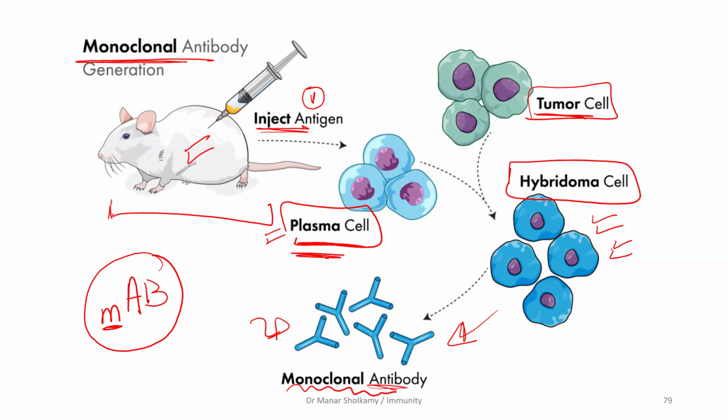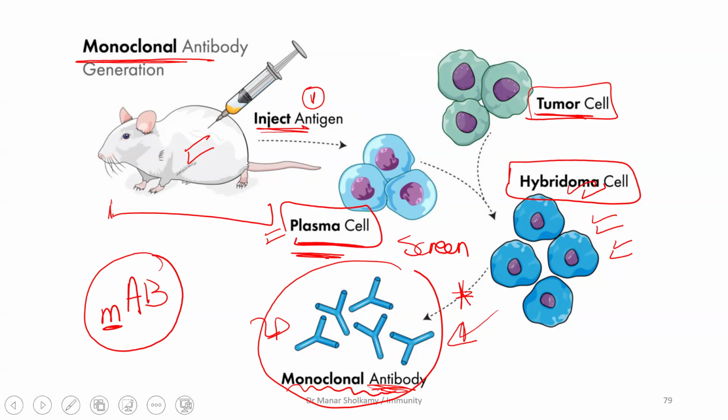And this hybrid cell, there is one step here, humanization, because this hybridoma cell came from a mouse, so it can cause an allergic reaction. I will do some humanization. First, I will screen it to make sure that it is giving me the antibody that I want. And then I will humanize it. I will change the sequence of amino acids to make it more human so that it does not cause an allergic reaction more. And then after I am done and satisfied, I'm going to clone it. I will clone the hybridoma cell, okay? And this will produce lots and lots of antibodies. And now I can use it in a lot of fields in medicine. Diagnosis and treatment and so on.